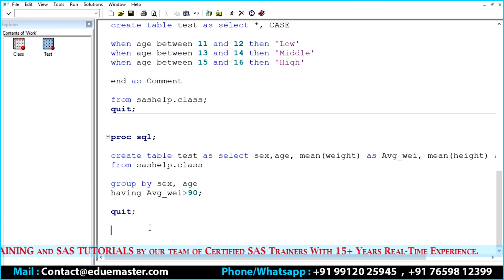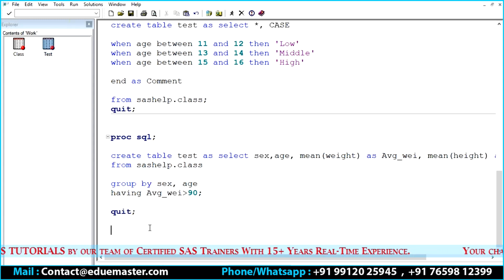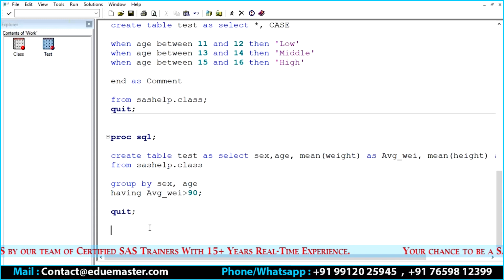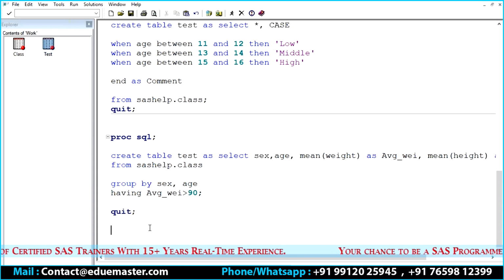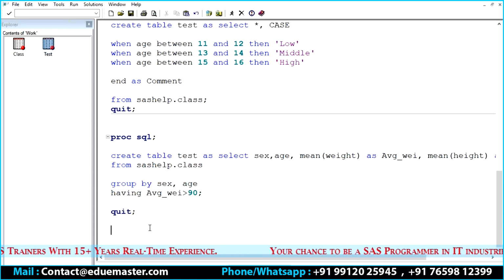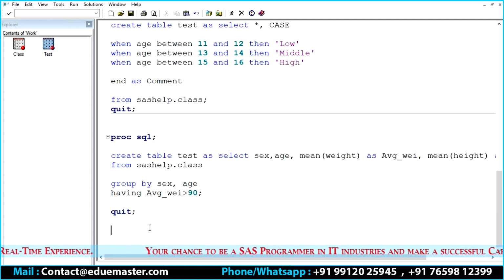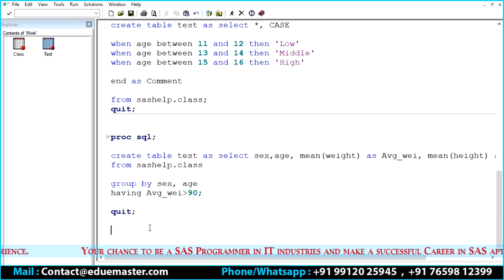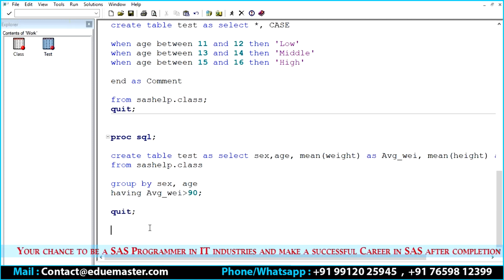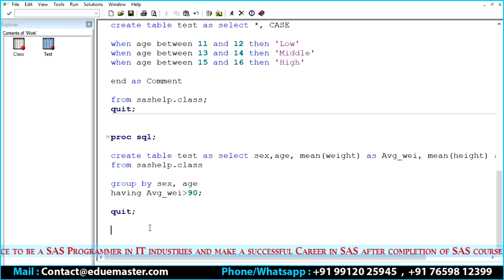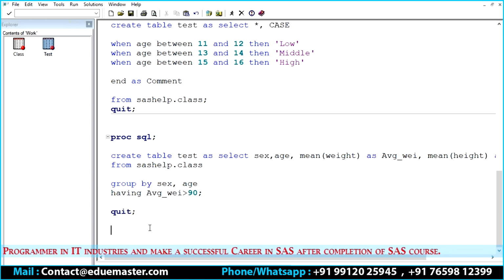Now, the next one is, suppose for the age variable, we have 19 values, right? When you open the data set, because of 19 observations, we'll be having 19 data values. But say you want to know how many distinct values are present. Distinct as in how many different values are present in that particular variable.